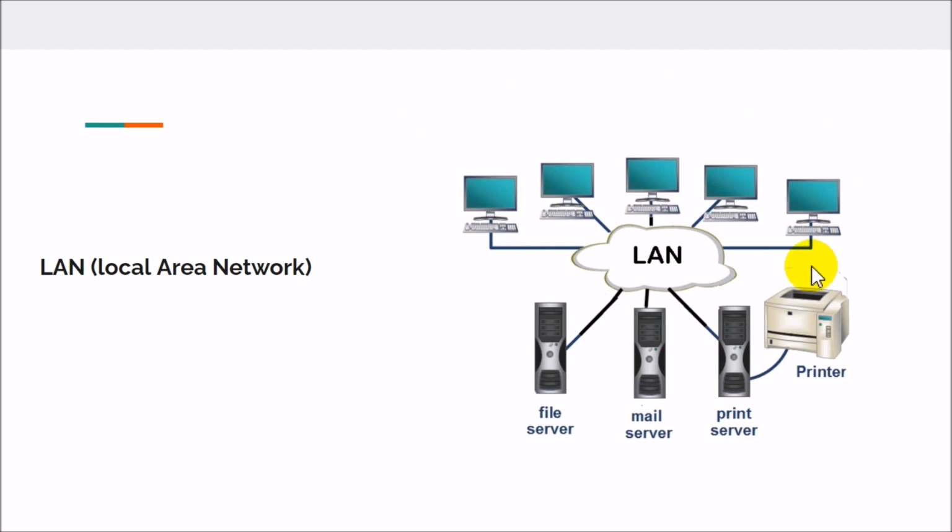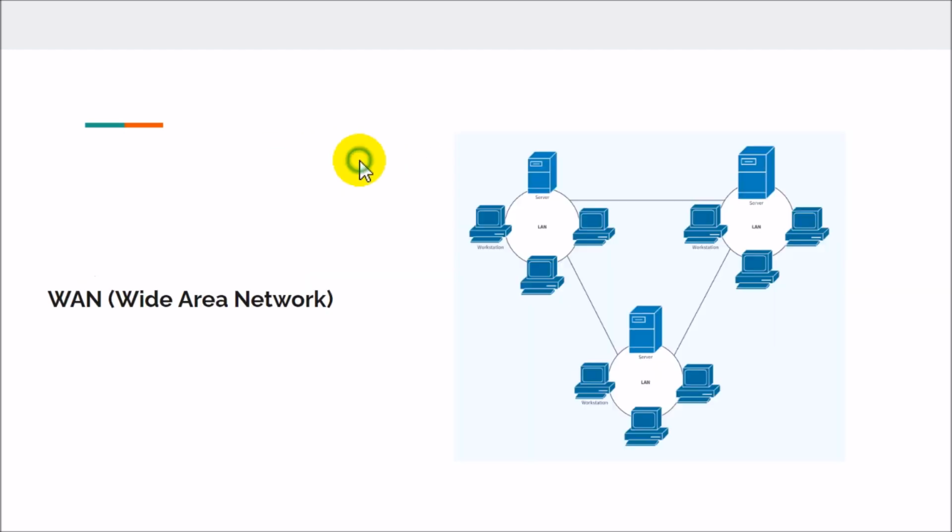So this is actually the setting of a local area network within a building, connecting all computers together to exchange and communicate and collaborate and work together. This is actually what the LAN serves. So another one we have is the WAN. The wide area network is made up of two or more LANs.